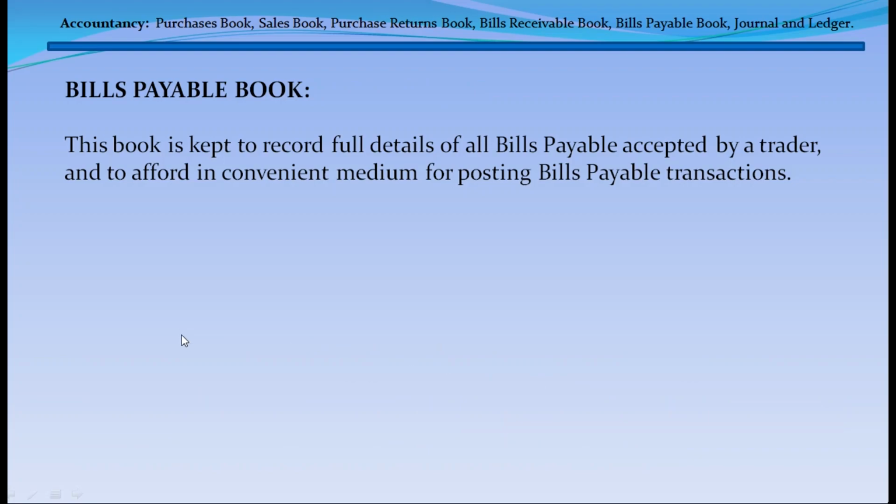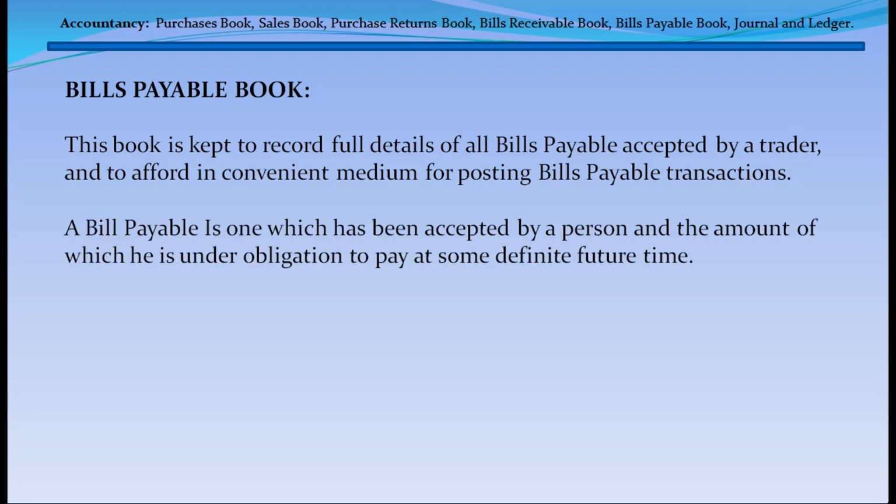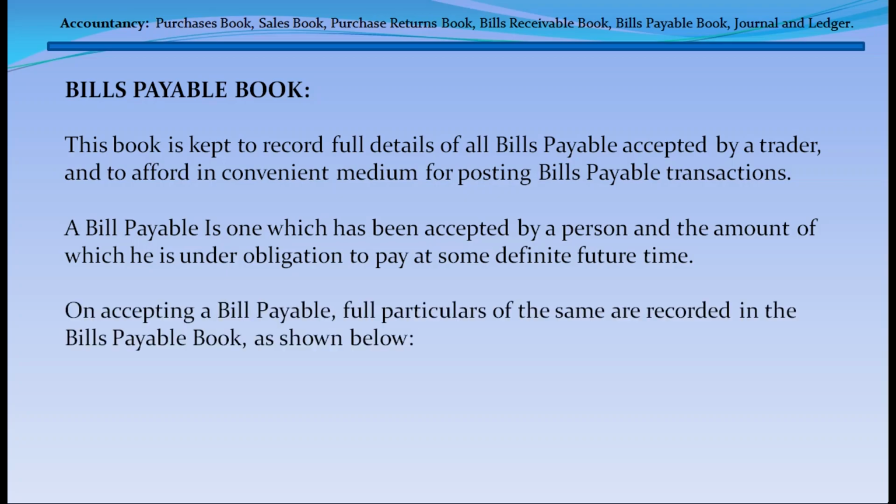Bills payable book. This book is kept to record full details of all bills payable accepted by a trader and to afford a convenient medium for posting bills payable transactions. A bill payable is one which has been accepted by a person and the amount of which he is under obligation to pay at some definite future time.